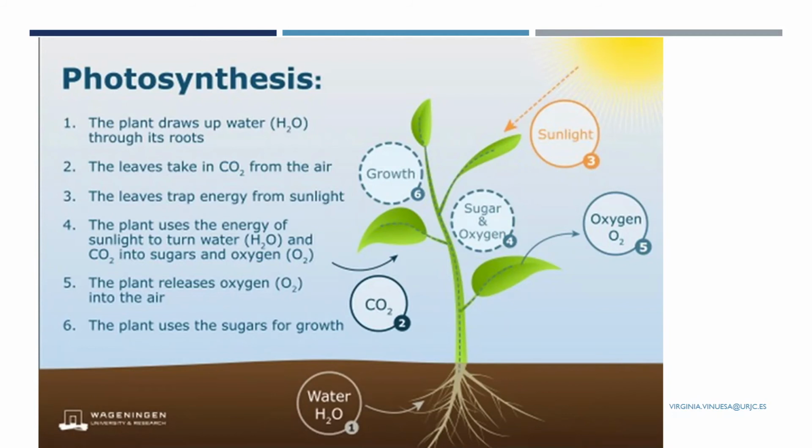This, of course, can be adapted if you want to. Instead of "the plant draws up water," you can change it to "the plant takes water from the ground." And if I need to see whether they have understood how the process works, then I provide them with a frame in which they will have to write how the process is, a timeline. First, this is what the plant does. This is the second thing. This is the third. And of course, you will have to think about connectors: first, second, then, finally, after that, etc. So grammar is at the same time included.